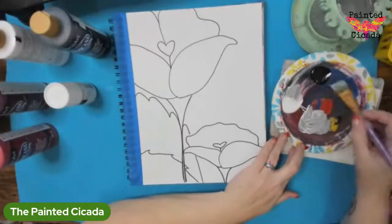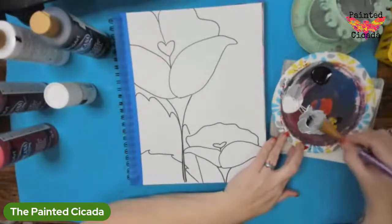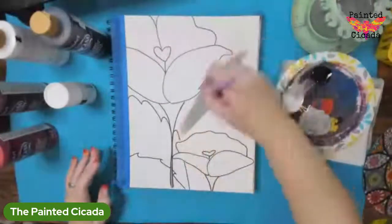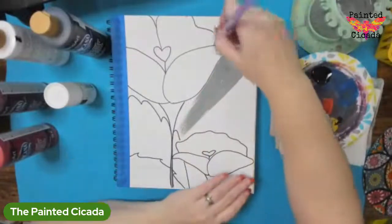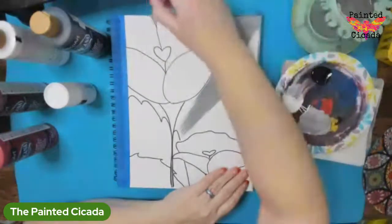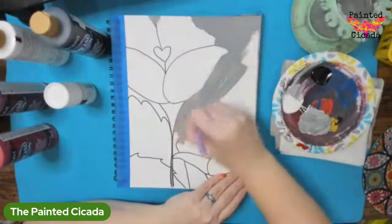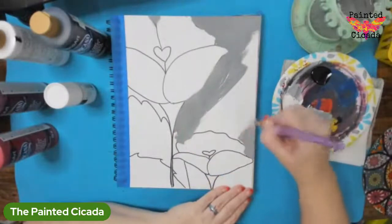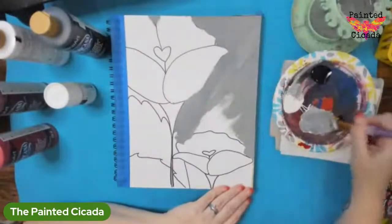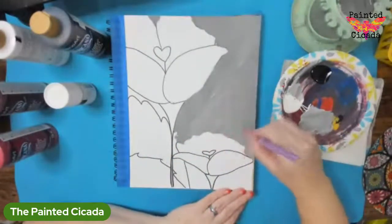Also, I don't worry too much about my paint being perfectly blended because I like to see kind of some of that streakiness. Now, what I need to do is just put out my background coat. I can go over some of these edges. I don't want to see them. And just cover up most of that background. I like it to be a little streaky. I'm actually going to come back and enhance the streakiness after I get my gray on there.